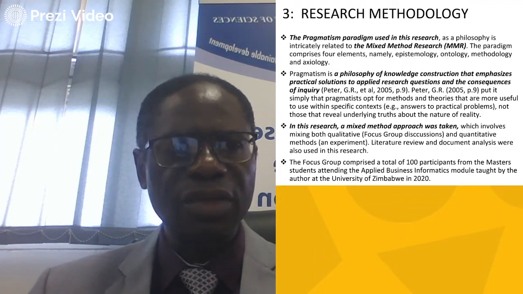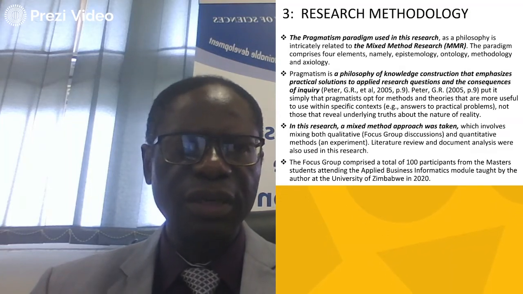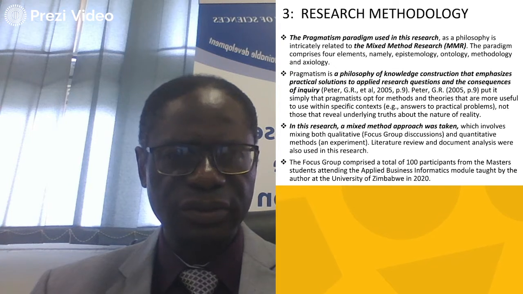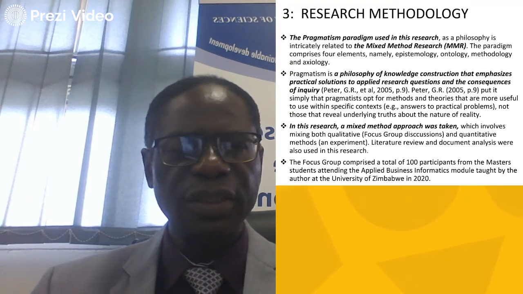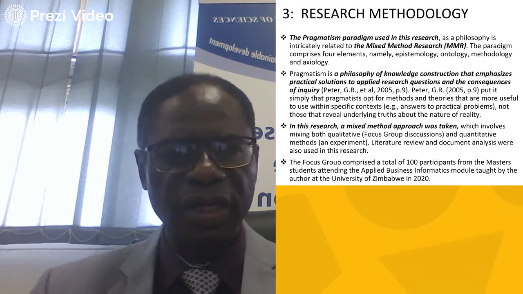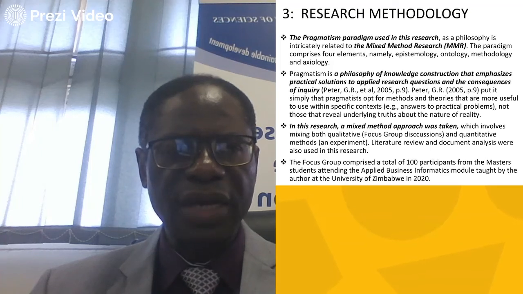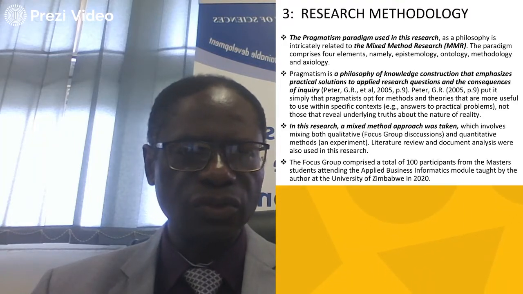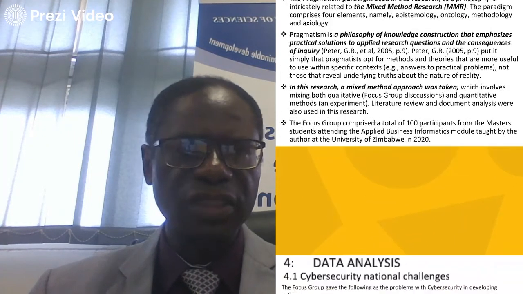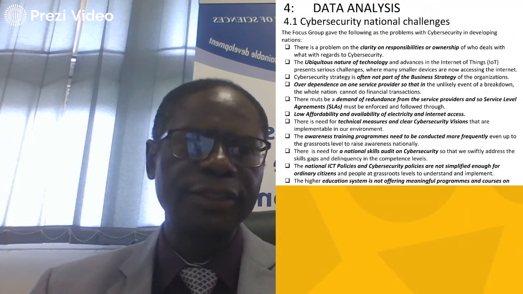So in this research, a mixed method approach was taken, which involves mixing both qualitative methods, essentially focus group discussions, and quantitative methods, which was an experiment that I did in order to develop the blockchain technology application model. The focus group comprised a total of 100 students, from the master's students attending the applied business informatics module, which I teach at the University of Zimbabwe. So that's how I put the groups into focus groups to pick up these issues from students.